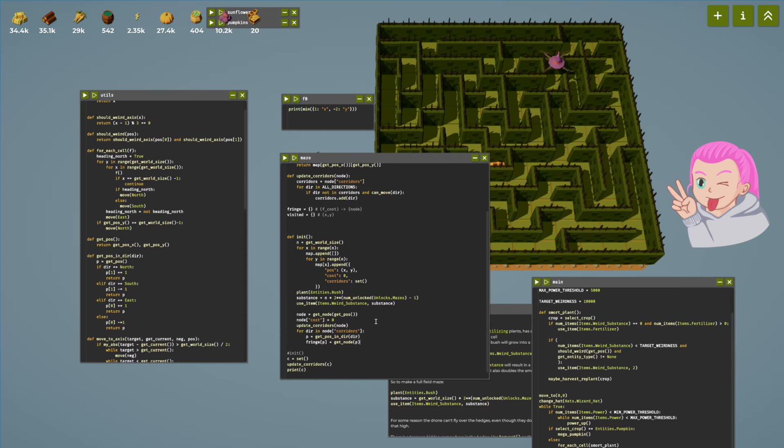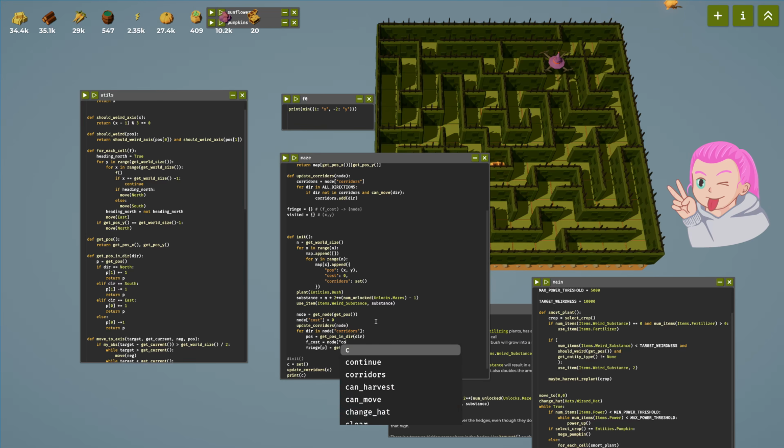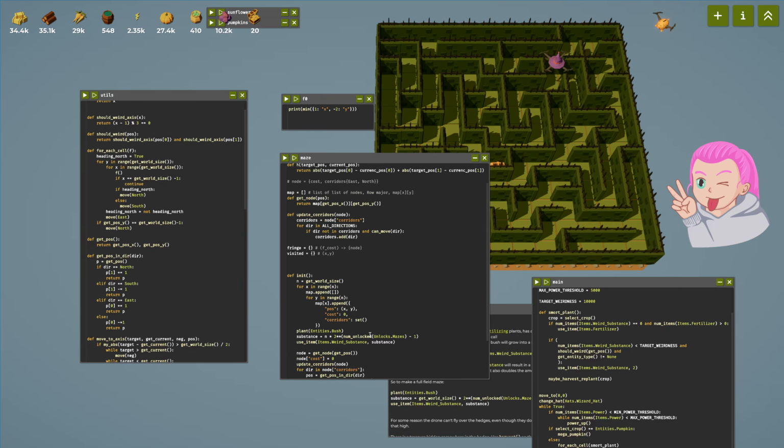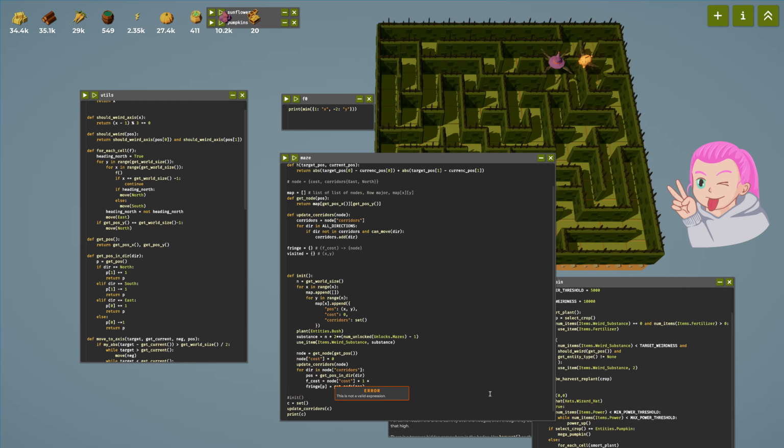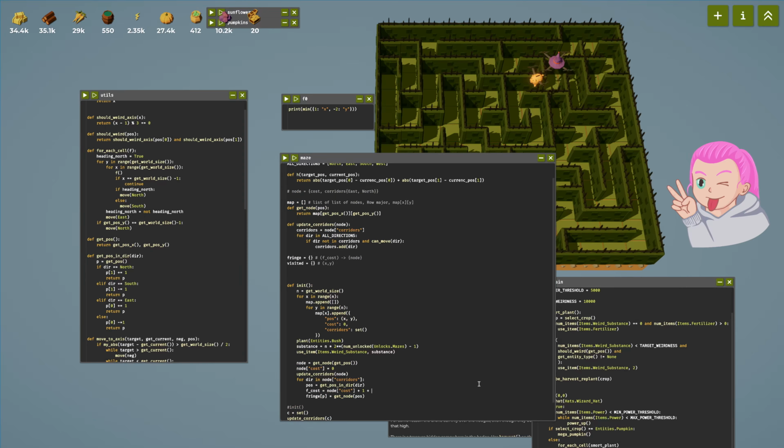Okay, so then let's use proper names here. Pause, pause, and then cost is the, let's see, the cost is the current node's cost plus 1, because we have taken one step, plus the heuristic function.